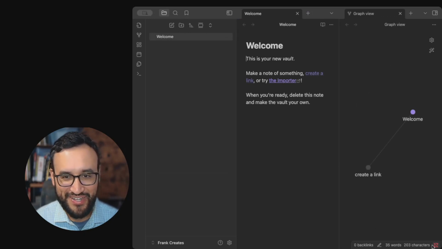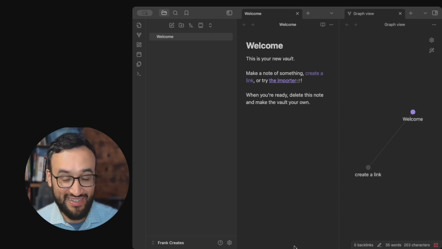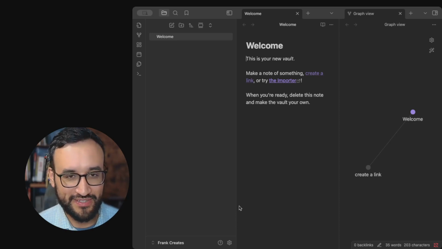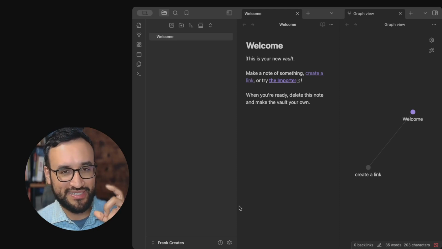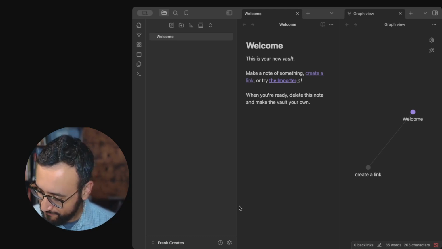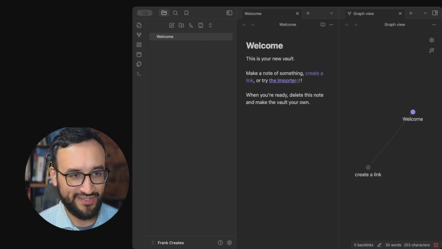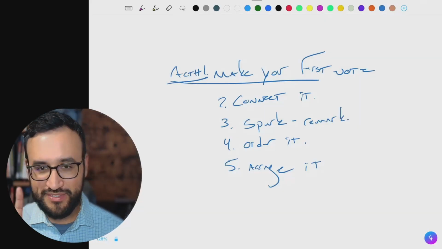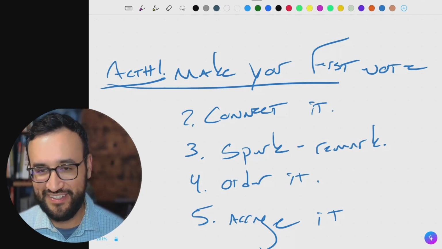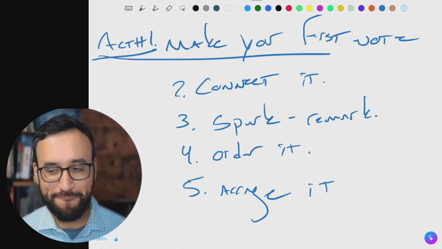Maybe you see this and you're thinking, whoa, what is this? Here's what we're going to do. Because from the get-go, seeing Obsidian like this throws many people off, and it's overwhelming and confusing, and that's not what we're here about. We know we have a purpose, and I will define this purpose right now as making our note so that we're able to create. I actually set up a little action step. I'm going to go back to my image here. We're going to use Obsidian with 5 points in mind. We're going to make your first note, which you're seeing here. We're going to connect it, have some kind of spark that connects it to another, order it, and then finally arrange it. Okay? So that's our plan right now.